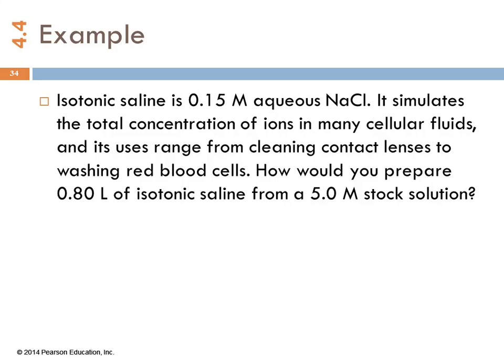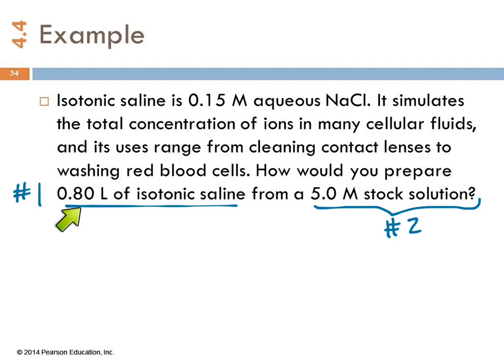So we have 2 solutions. We need to keep them straight. Sometimes people have trouble with that. Let's call this isotonic solution number 1. And we're going to call the stock solution number 2, just to keep them straight. Okay? So we're looking for molarities and we're looking for volumes.